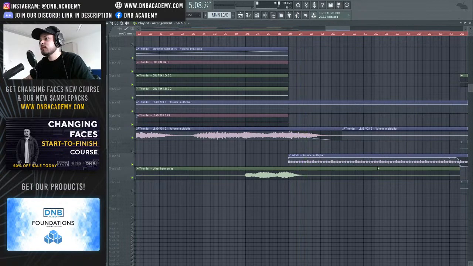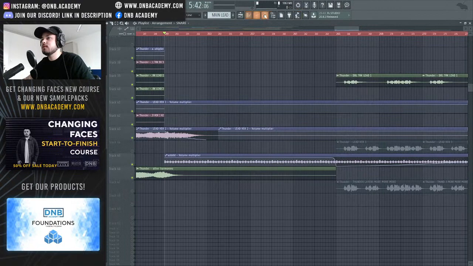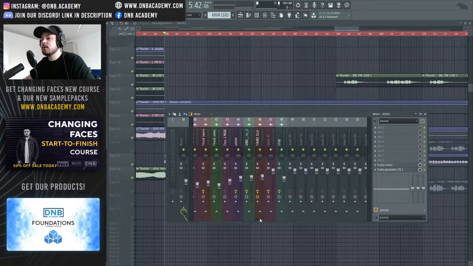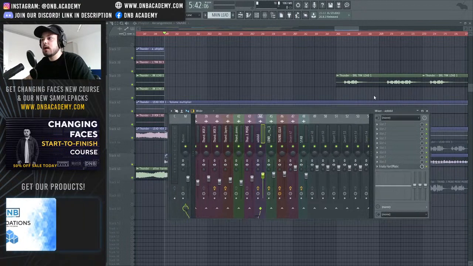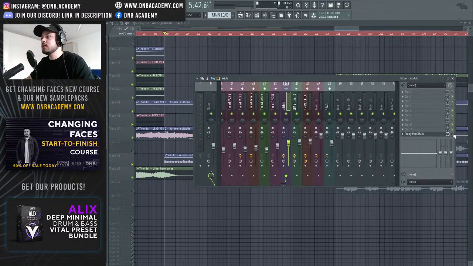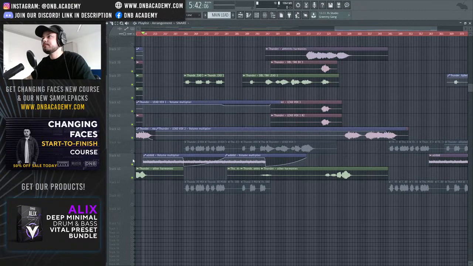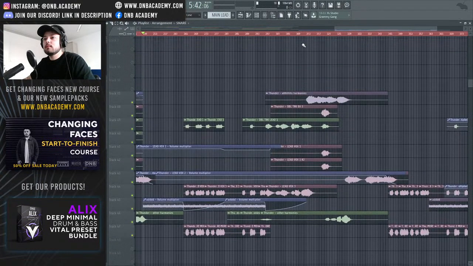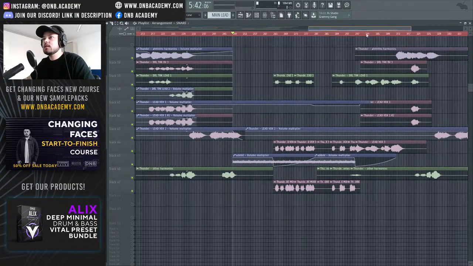And now this is the part that is in the main drop. What I did is I added panning, Fruity Pan-O-Matic, and what it does is it pans from the left ear to the right, and it creates a really cool thing. If I turn it off, it sounds like this. And with it, so really cool movement. And yeah, that's the intro vocal.